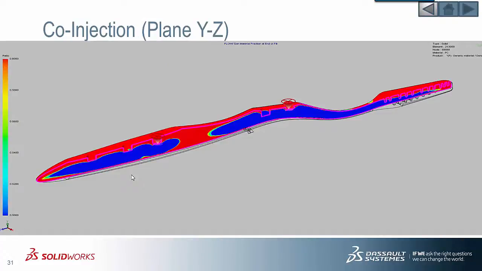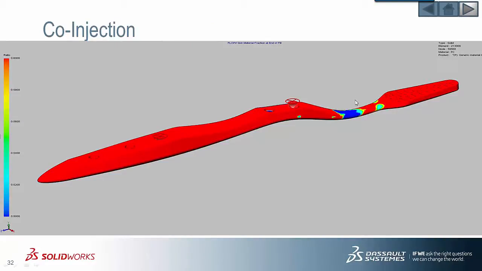We also have co-injection at our fingertips. Here again with the brush, we have a skin and a core material. We can see that in this region, the core material doesn't touch, so we probably want to adjust our parameters so that we get one cavity reaching all the way across with our core material. We can also look at our effects on the outside. At the neck of our brush, we see that some core material has made its way out. We might need to thicken that up in the future so that it's all red on the outside and our skin material is what's being shown.